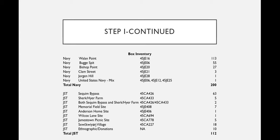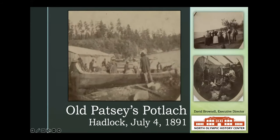The hope is to provide another update when the project is complete, because these objects in storage and online only help tell Jamestown S'Klallam's story if they are visible and accessible. Moving to the second presentation: today's talk covers Old Patsy's Potlatch, which took place on Hadlock Bay on July 4th, 1891. The location was just west of where the old alcohol plant stands today, and the large cover image shows canoes lined up in front of the potlatch house, looking westward from roughly where that plant is located.